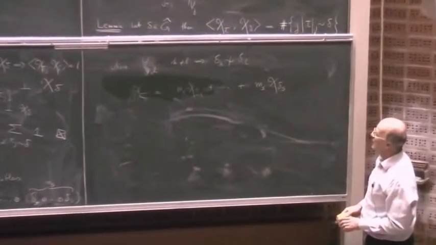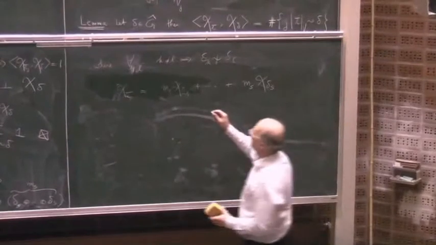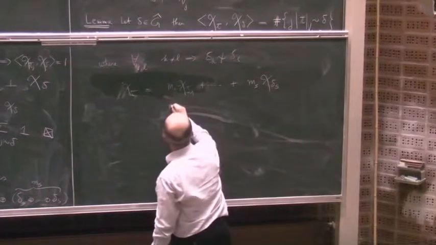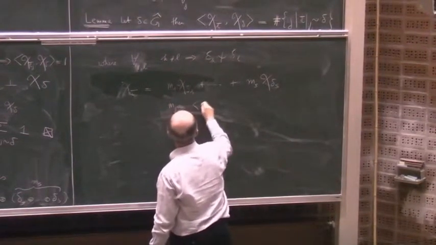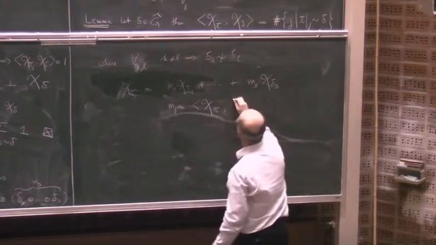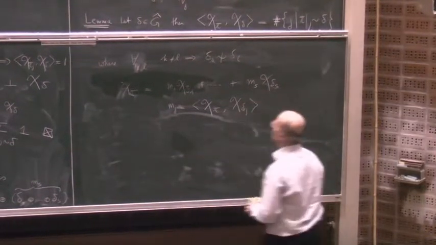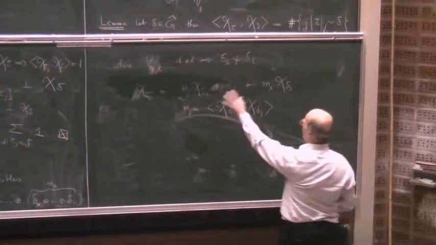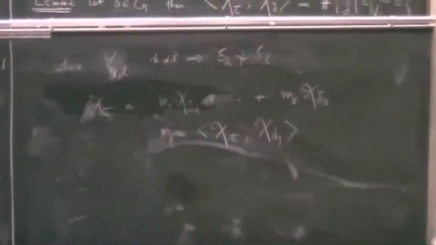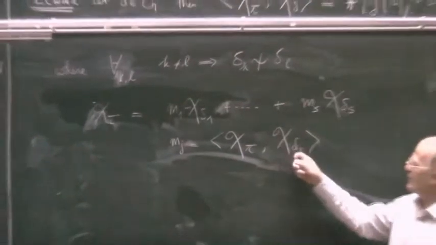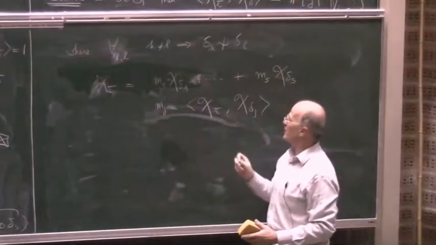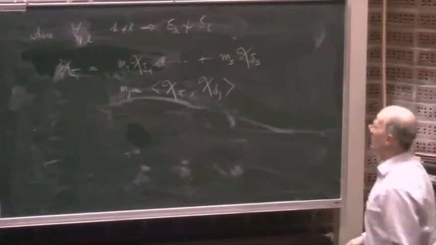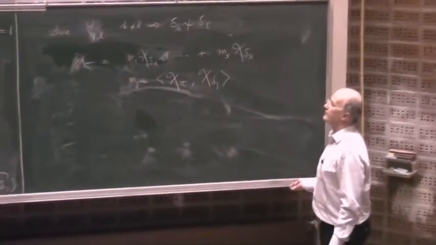And now we can say what the j coefficient is. This is just the inner product of chi pi with chi delta j, right? Because all those characters are mutually orthogonal. So by taking the inner product with one of them, I select one of the terms. And then, of course, the multiplicity comes out, and the character has inner product 1 with itself.